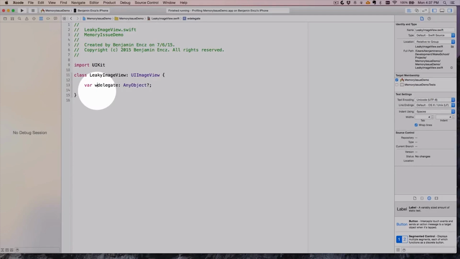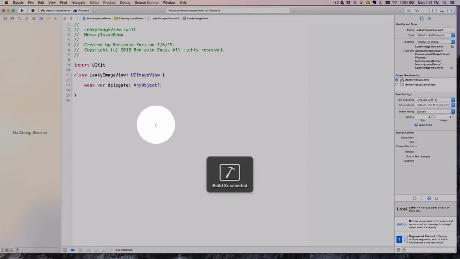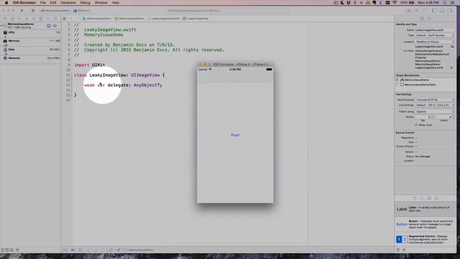I'm pretty sure. So let's fix this here and turn this into a weak variable. Now we can try and run this app again and see what happens. And we can actually run it on the simulator now, because all we want to do is verify the memory usage. And if the memory usage over here is fine, then we don't have to open Profiler anymore. So let's see if this here solved our problem.